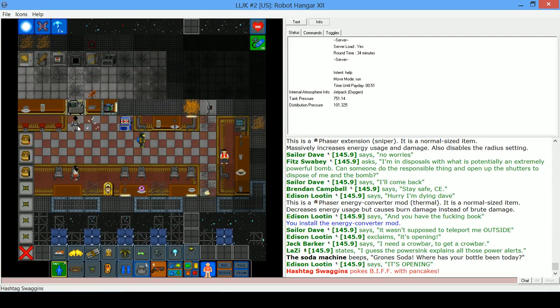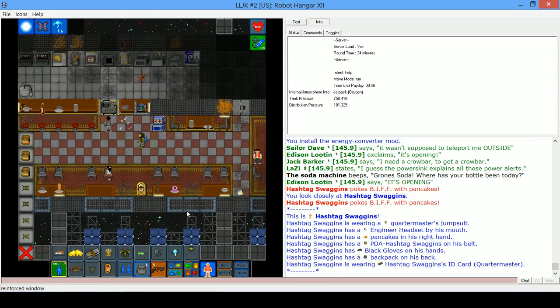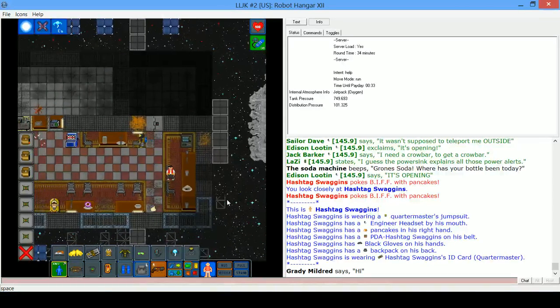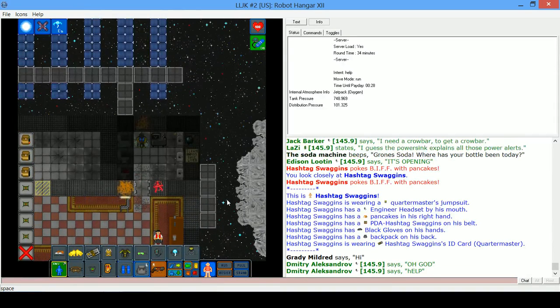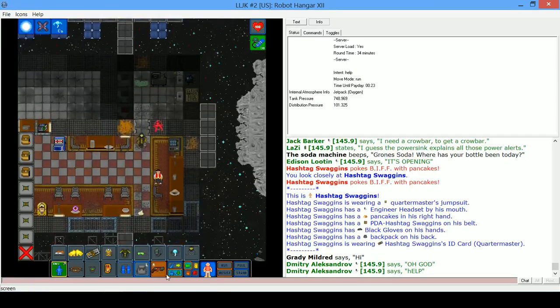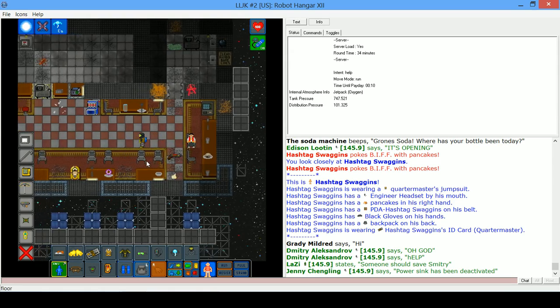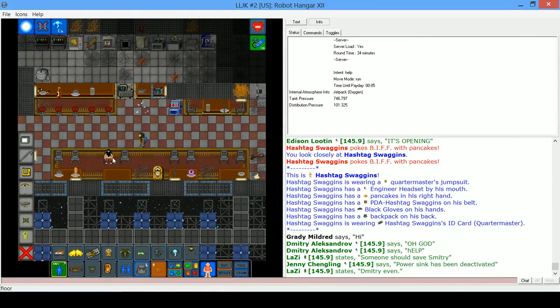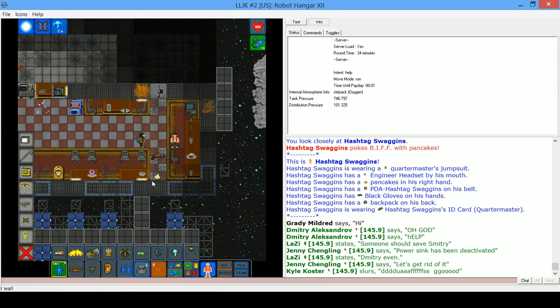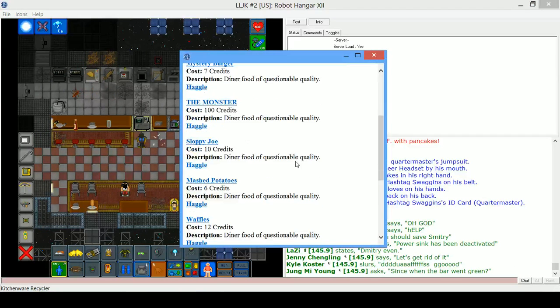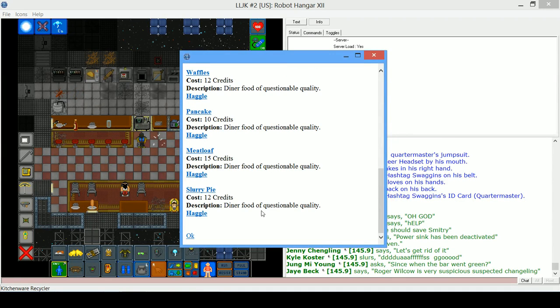So here's some NPCs and an assistant. Oh, it's the quartermaster. Yeah, he runs away. All right. There's a guy here, he sells things. This is Shitty Bill. He's a pretty popular NPC. So apparently they had a power sink on the station. We don't care about what goes on the station. We're miners. So you can talk to this guy. He can sell you various things. Oh, he sells slurry pie now. That's new.